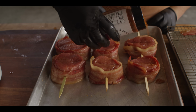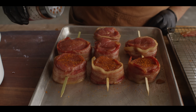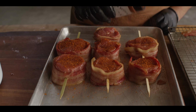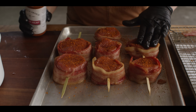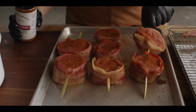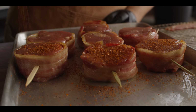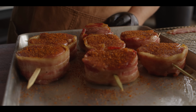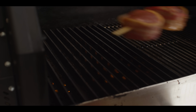So one last thing before we hit the grill, we're gonna do a little bit of barbecue rub right on the surface here, using the Our Butts Are Smoking Ozark Heat. A little salty, touch of sweet. A little bit of chili pepper, but don't let that heat in the name fool you. It's not a spicy rub by any means. All right, that's it. Let's go to the grill.